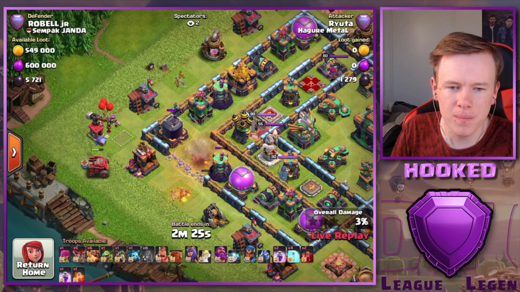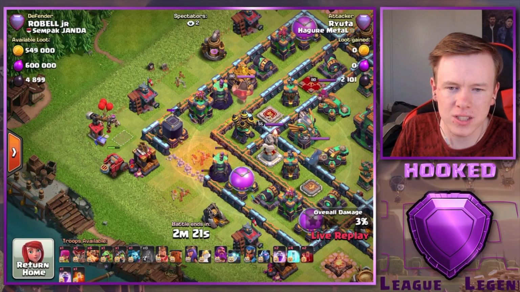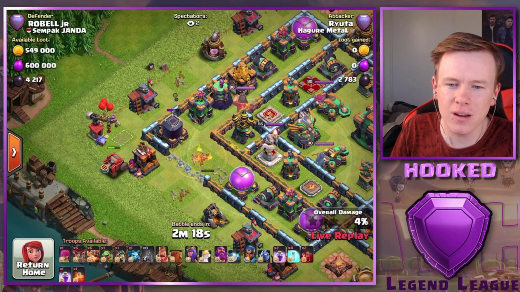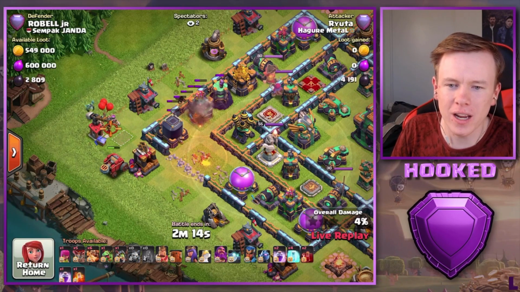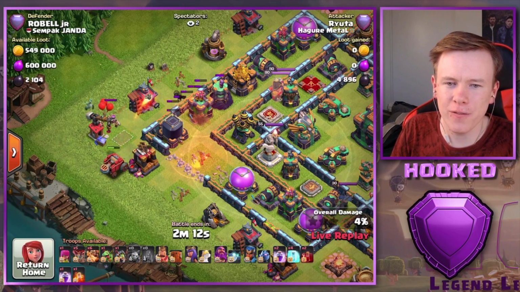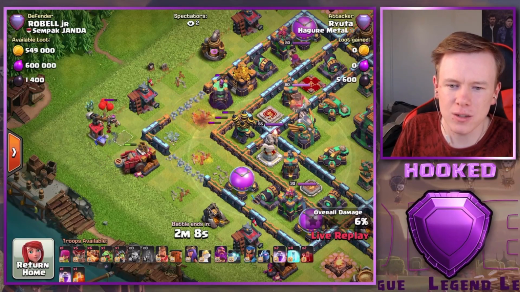Just going to take our time. There are no real buildings nearby that are going to outrange us. Why? Oh my, it's so smart. It knew that Wizard Tower was going down. No way. I was like, why is it going for the Archer Tower first? That's further away. But somehow it knew that Wizard Tower is going down.